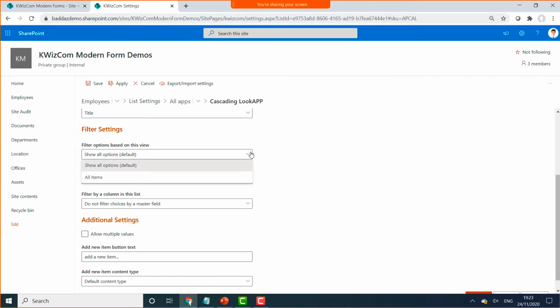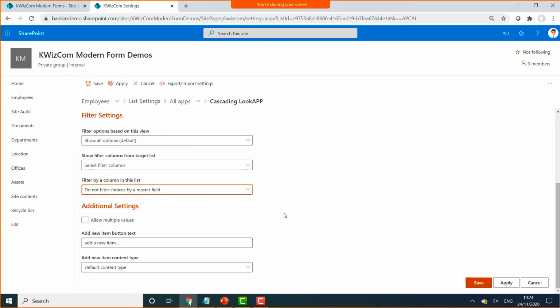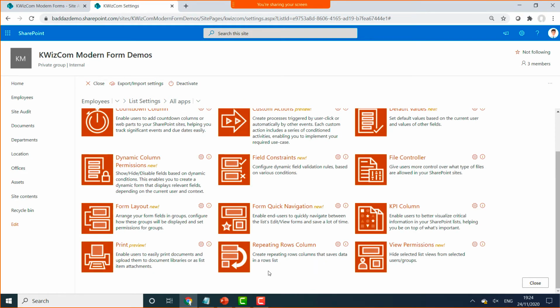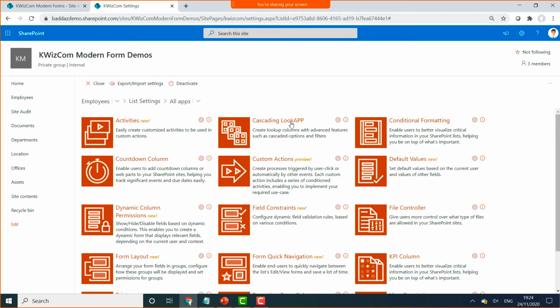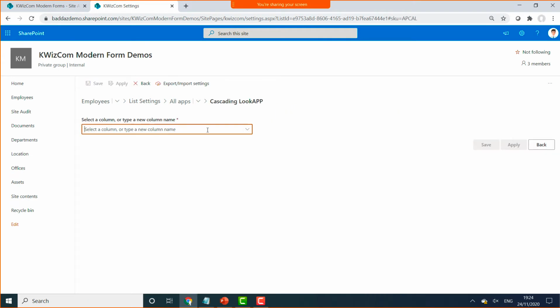So in this case, I could filter based on a view, or I could filter based on a column in the list. In this case, I'm just going to go ahead and add that column. Let's add a few other columns in. So let's add my office column.